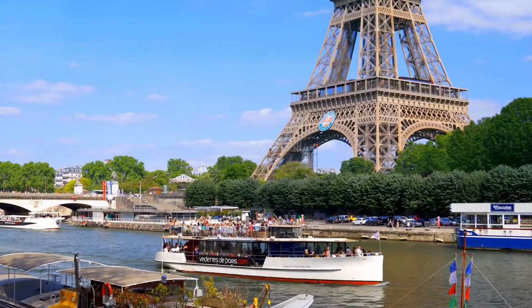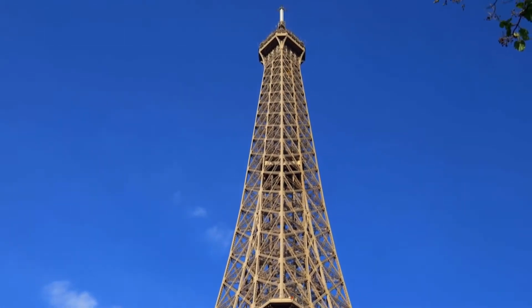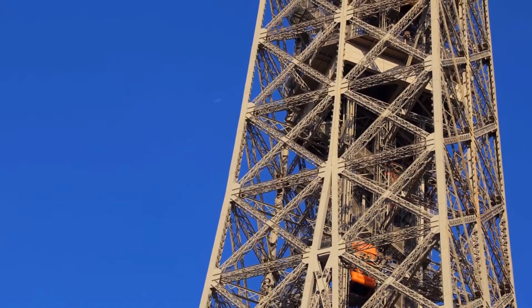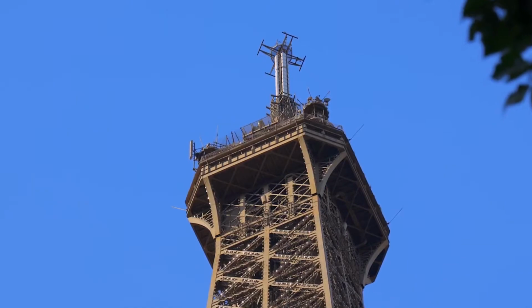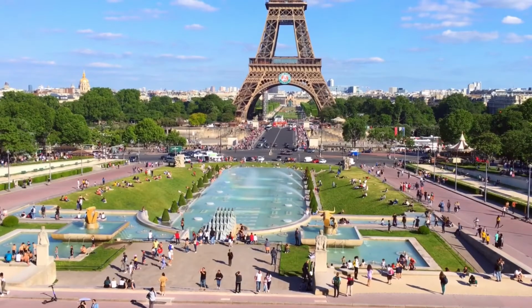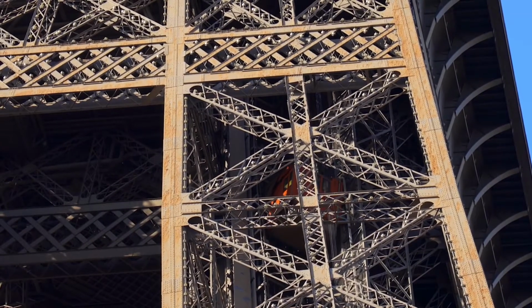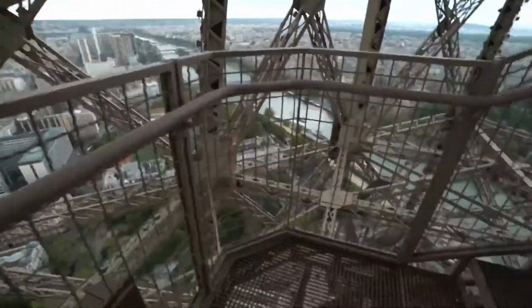The Eiffel Tower is one of the most famous landmarks in the world, which is why the city of Paris welcomes millions of tourists every year. You might be surprised to learn that the historic landmark features a secret apartment. Those who are lucky enough to visit the top of the structure will not only be presented with the mesmerizing views of the French capital, but they might also enjoy a glimpse inside the secret apartment and office, which has only recently been opened to the public.